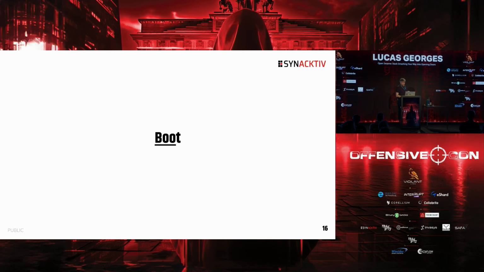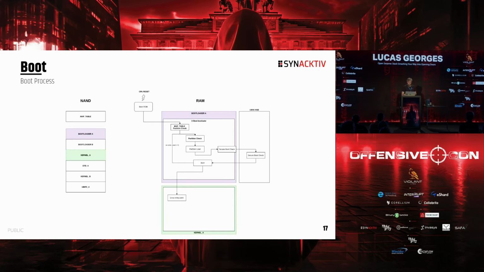Sorry. So I just switched to the bootloader. The way the device boots is really standard for embedded devices. We have our bank A and bank B. The bank A is the nominal mode, the one that's working, checking the contactless badge, something like that. And the bank B is the upgrade mode.